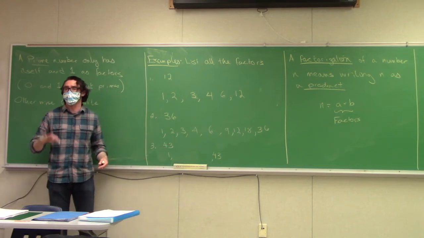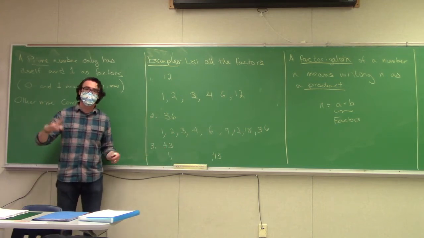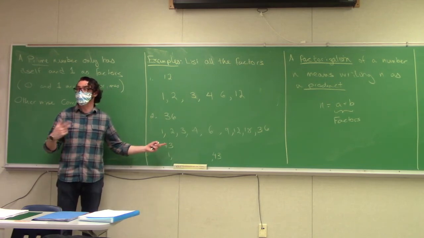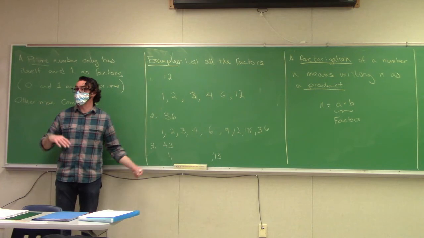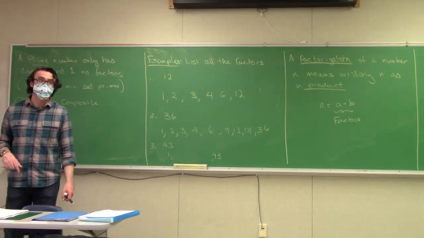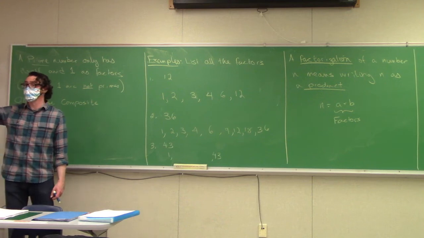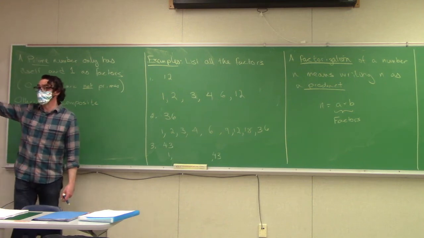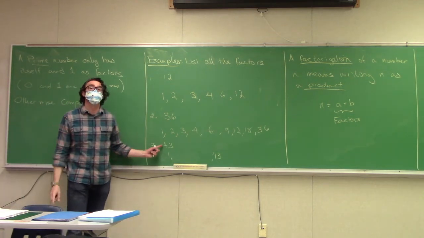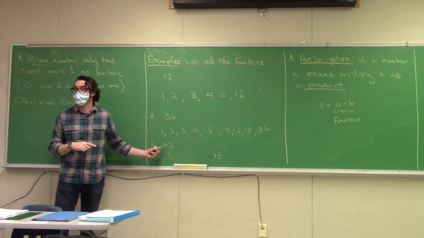How about 4? Nope. Closest is 44, that's 4 times 11. This would leave a remainder of 3 if I divided by 4. How about 5? Nope, ends in a 3. How about 6? Nope, because we checked 2 and 3 already. So the only way for this thing to be divisible by 6 is if it was divisible by 2 and 3.